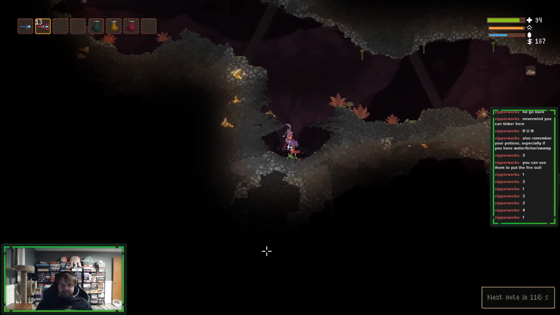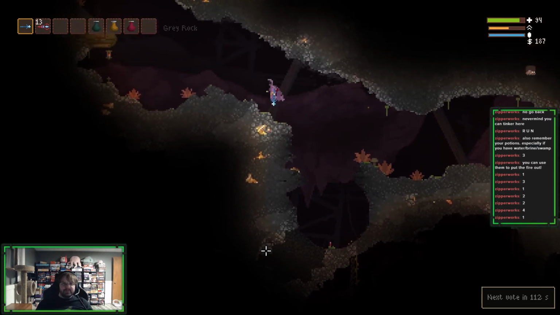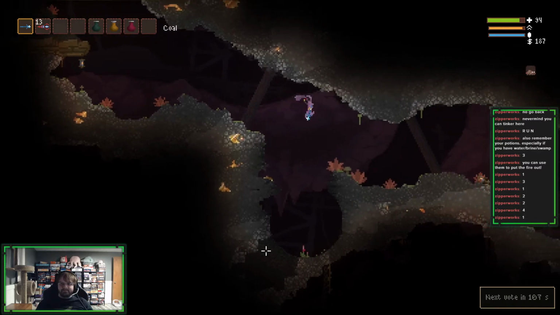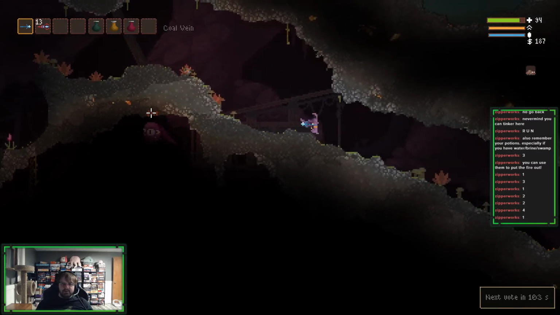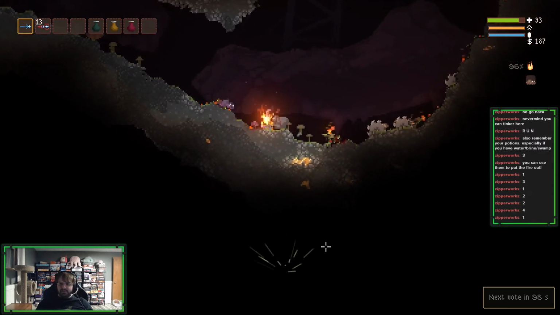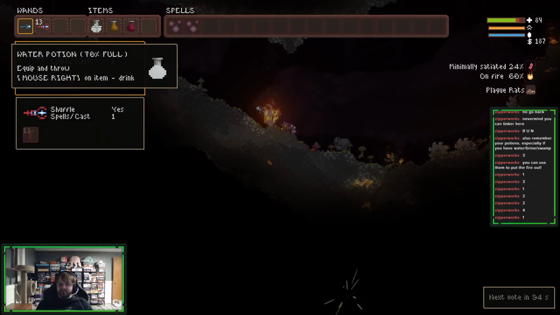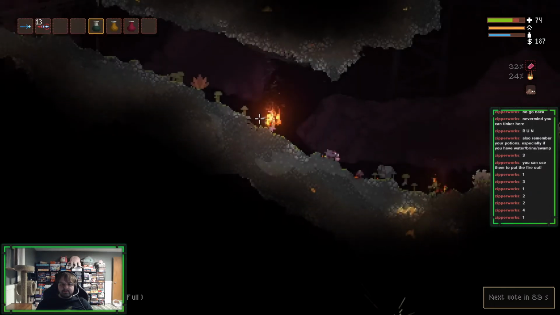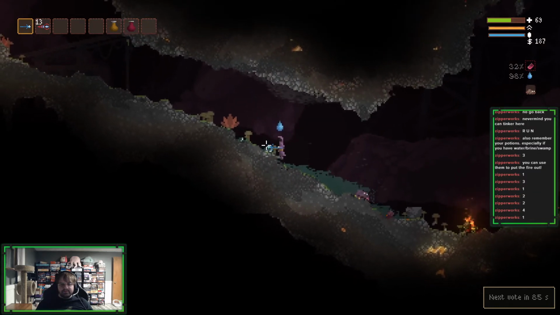Oh wait, maybe I can get through here? Maybe that'll let me down? Nope. Oh, I misread what that was in the back. Okay, guess I can't go that way. Oh, hello. You are scary and big looking. Okay. Down there. Oh, darn it, now I'm on fire. Water potion. Will that put me out? Throw it. Throw it. How do I... There we go.